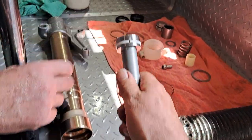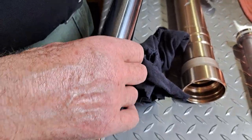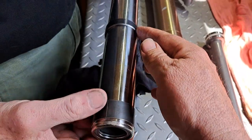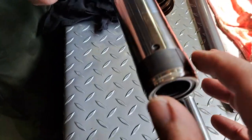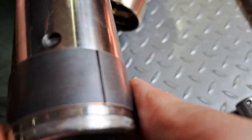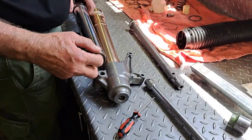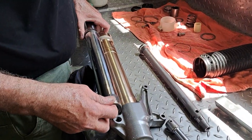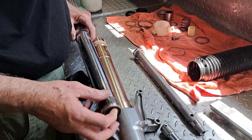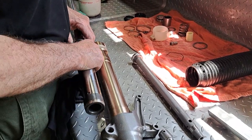When you replace them, you replace these two bushes as well. There's one at the base, which is easy enough, it just slides off this one here. You just have to open it up because there is a slot in this one. You can see the slot there. So the mechanics of that is that it sits in the leg like this. This bush is at the top near the fork seal, and this is down the bottom. And of course that makes the leg run straight inside the leg without bowing.